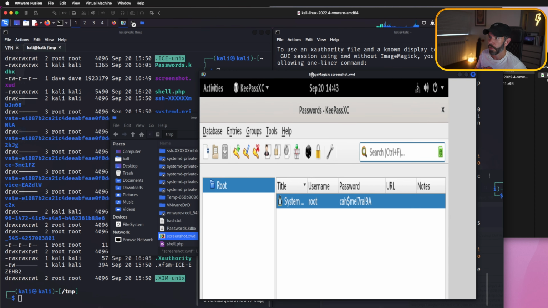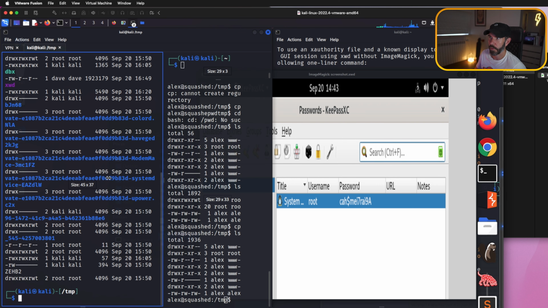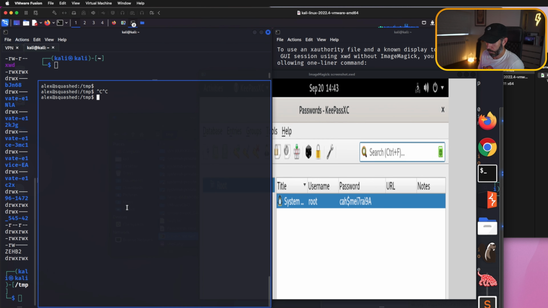Okay, so we leave this here and just expand back to our user Alex here. Let's see if we can SU to root using this password we have found.